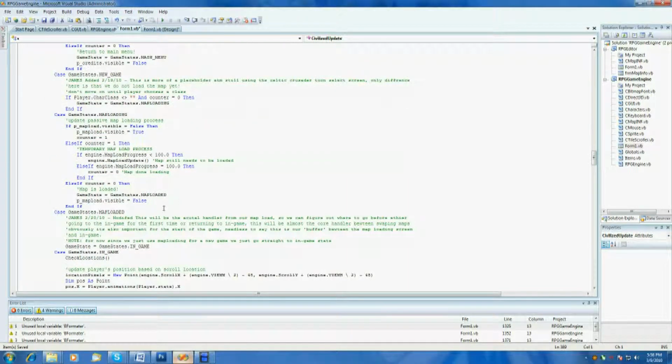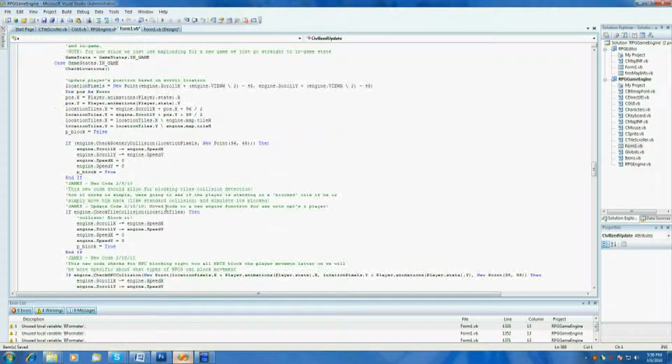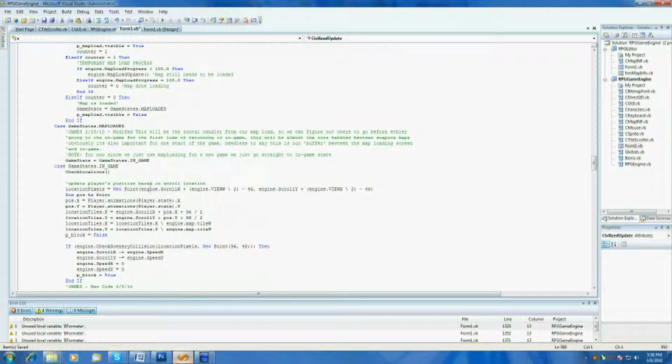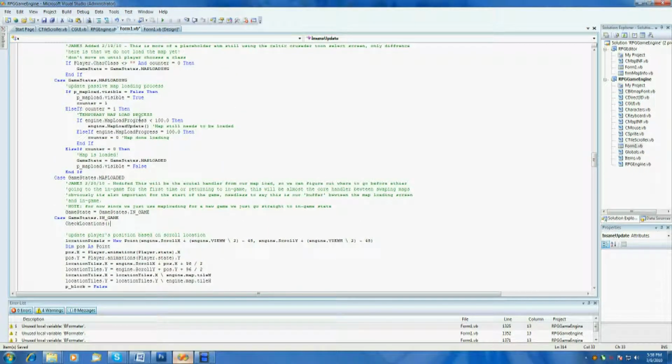Oh yeah, that's right. So we actually do have some elements here that we need to put in. We have our in-game states here. We actually need to make this stuff loaded. So what I'm actually going to do, as you can see here, basically base it off of our others.